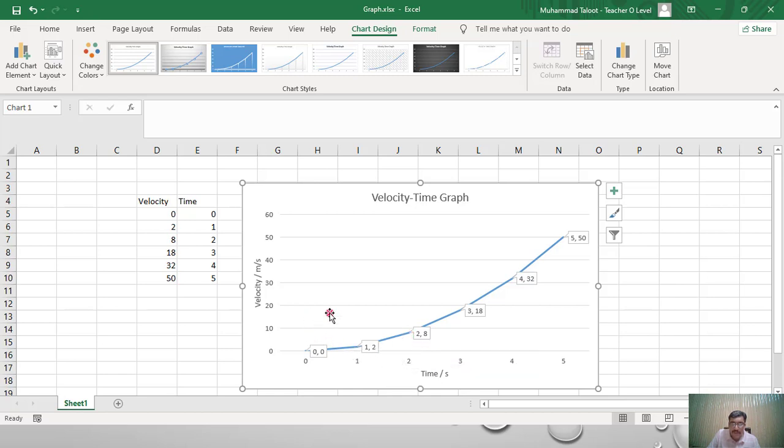Now if we deduce information from this graph, what is happening here? Initially velocity is 2 meter per second. From 0 to 1 second time, velocity is 2 meter per second. So acceleration is also 2.